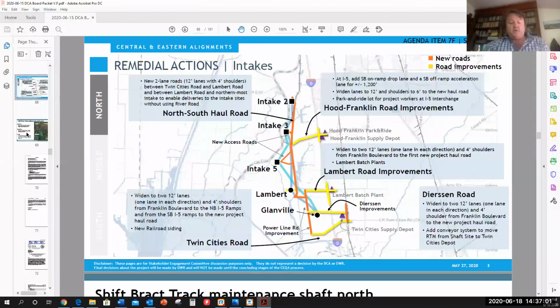Similarly, the proposed new haul roads would bisect land in the Stone Lakes National Wildlife Refuge and will be very destructive and disruptive to migratory waterfowl and other wildlife. Some of these haul road alternatives were proposed in order to minimize truck traffic on the river road and the resultant impacts on the communities along the river road. In the context of disruption to humans and wildlife, it would be helpful if the extent of truck traffic on key rural roads, like Hood, Franklin, Lambert, and the haul roads could be explained more completely than just in terms of level of service, as was done at the last meeting. A bar graph for each road segment based on histograms of the number of trucks per hour over the course of a day for peak and median truck volumes would be very instructive.